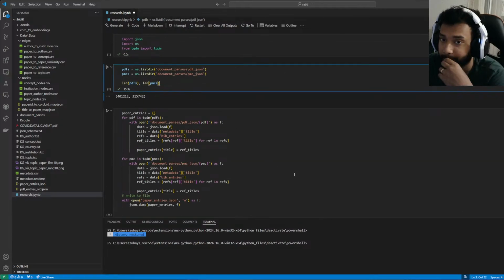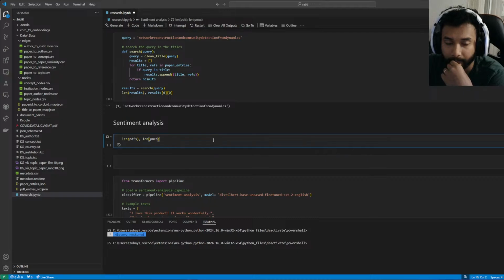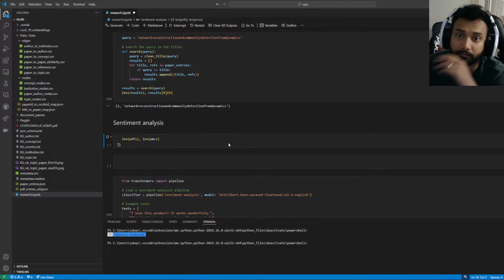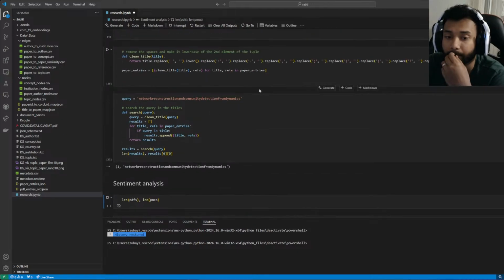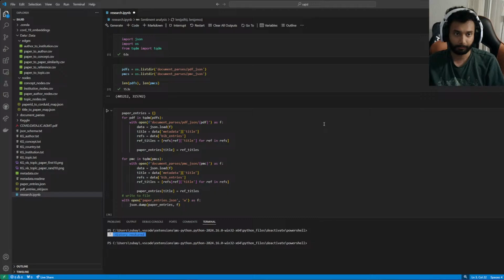Work here is fine, but now it's not working in here. This is just disappointing from Visual Studio Code, honestly.